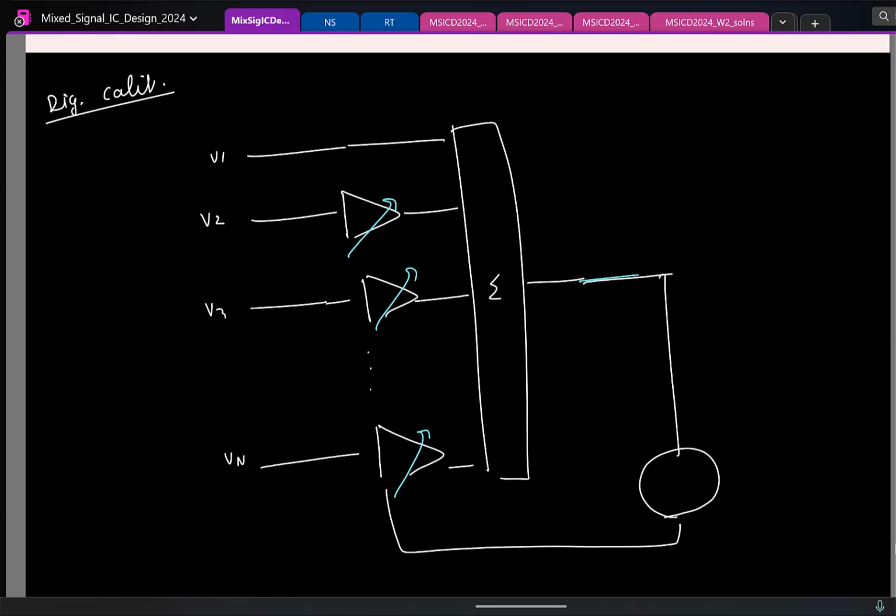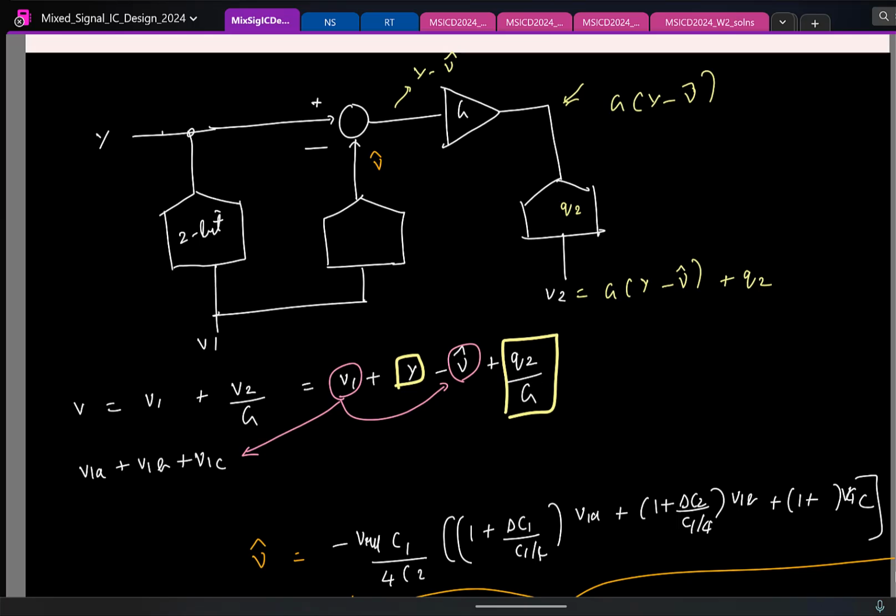Okay. So we'll continue this discussion. We have seen all the major non-idealities. Now let's look at another non-ideality, and this is something you can't really do anything about. What non-ideality is that? Thermal noise. So that's what we'll see.